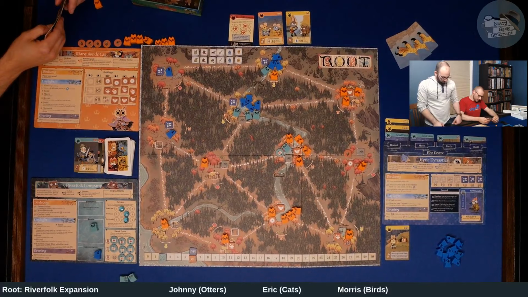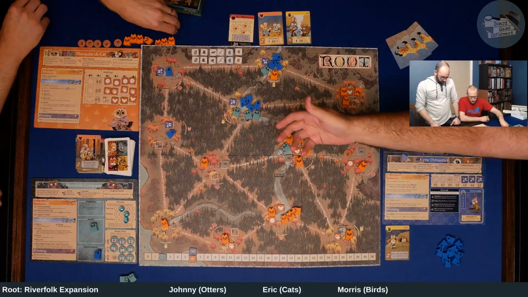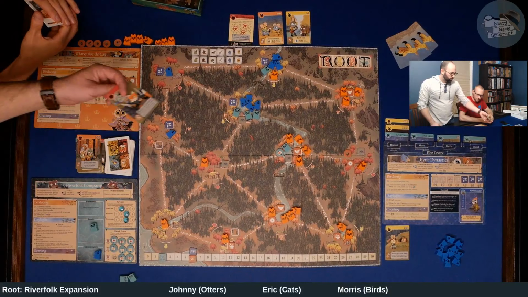I'll discard a mouse card. No, that's stupid. No, it's not. So I'm committing a fund to draw a card.